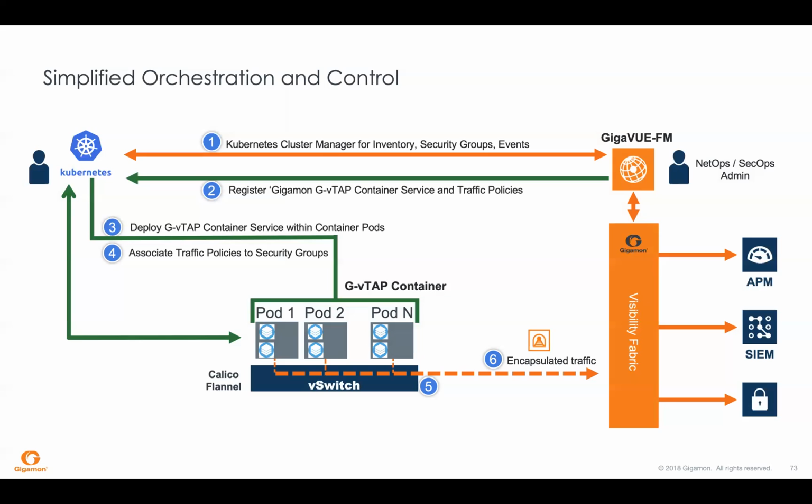Well, not so. Whenever a packet moves from A to B, source and destination changes, right? That's one of the laws of networking. Gigamon doesn't want the tool to know the packet is coming from Gigamon. Gigamon wants the tool to think the packets are directly coming from the source. So because of that, we put an encapsulation, either L2GRE or VXLAN, around the packets to preserve the integrity of the packet, which is the source and destination.